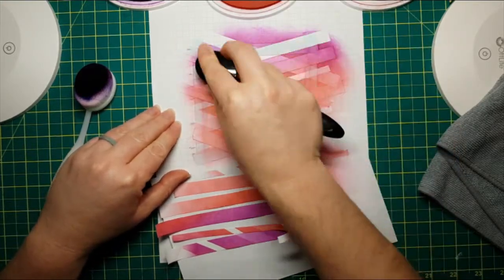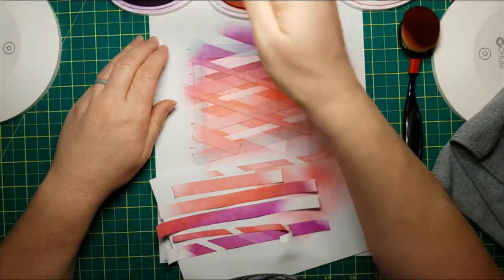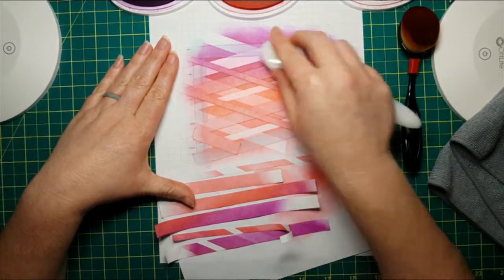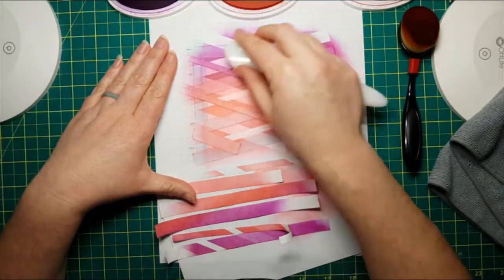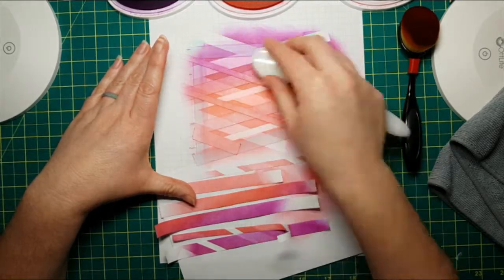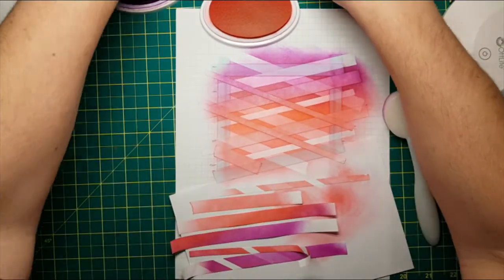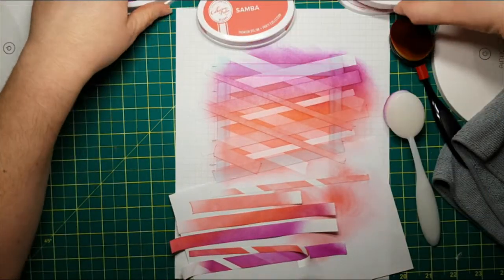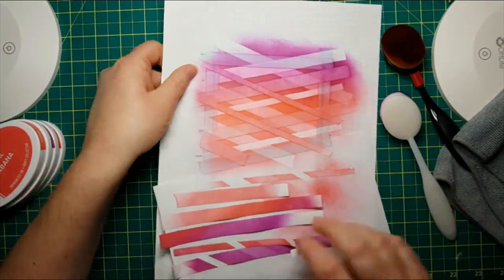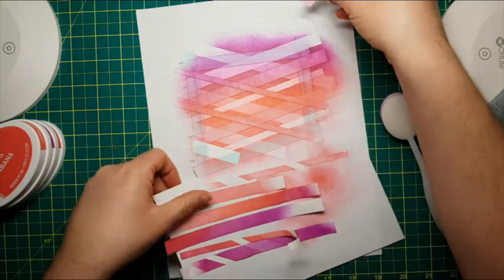Just going to put a tinge, kind of an undercoat up to the top there of that Samba, and then we'll come in with our beautiful Flirty Fuchsia, one of my favorite purples. Okay, there, I'm happy with that. Now, the reveal.